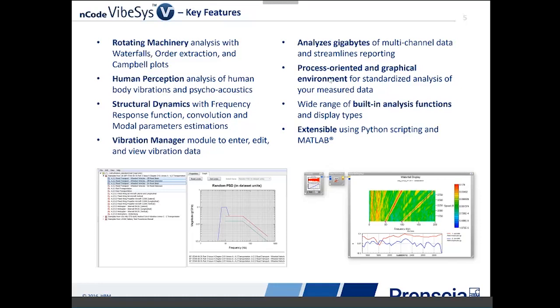In terms of functionality, we covered the main families of applications, but we've got like 100 different algorithms in there. So you can mix and match all those glyphs and create your own analysis. And if by any chance you don't find the analysis you are after, or if you are part of a research department or something like that, you could code your own algorithm using Python or MATLAB, and therefore create your own little box like this one that does signal processing.